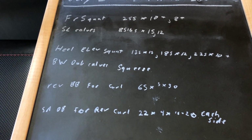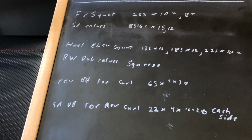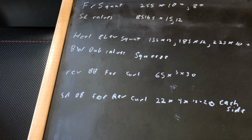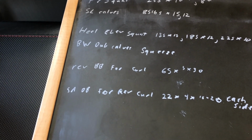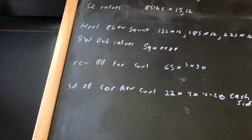Then we're gonna move on to heel elevated squats. Going a little lighter on those because I haven't done heavy back squats in a bit. So it's gonna be more quad focused, less glute, as opposed to a typical squat. Then we got some bodyweight double calf raise. Those are just gonna be for unending reps, just destroy them.